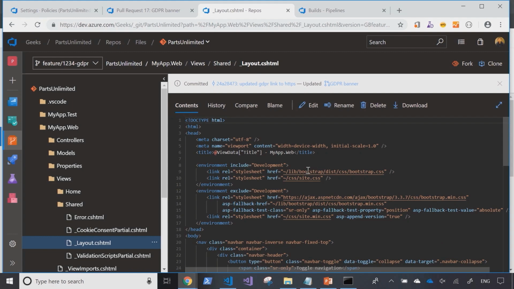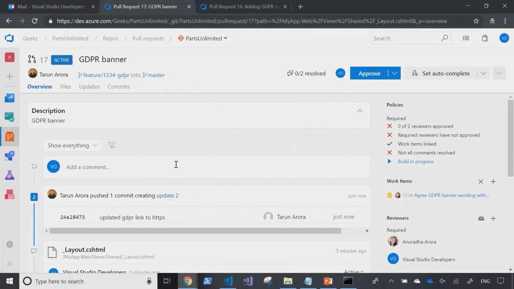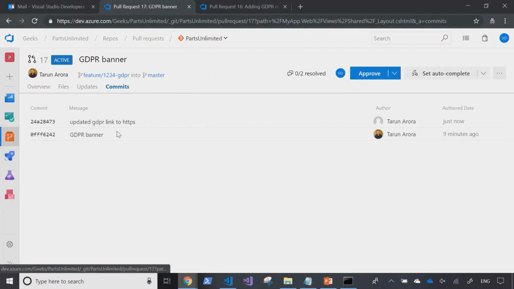Now, the beauty, again, here is that rather than having to recreate a new pull request, the pull request is aware of the context of the change to the source branch and therefore is able to include the new changes within the same pull request. So if I go back into the existing pull request, you see it flags that there have been new updates made to the pull request. And this notification is not only available to me as the requester, but is also available to the individual who was doing the code review on my pull request. Now for the reviewer, if they go back in the context of commits, they can see the history of evolution of the code changes that I'm making.